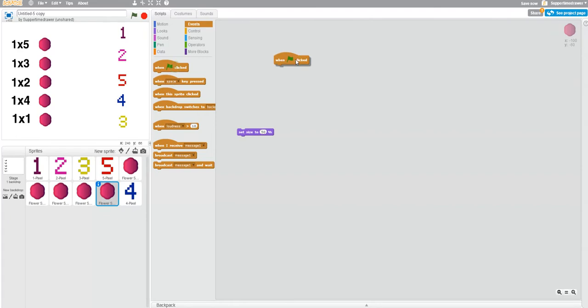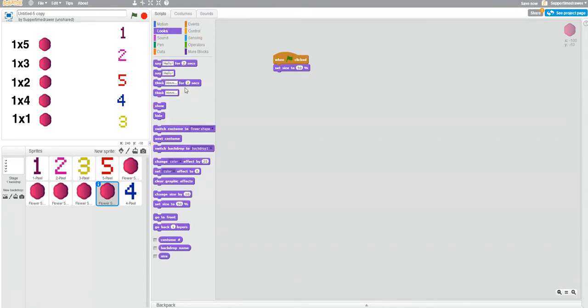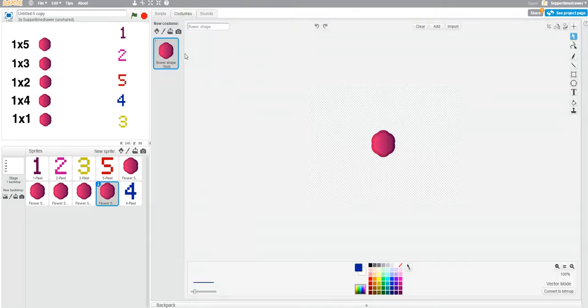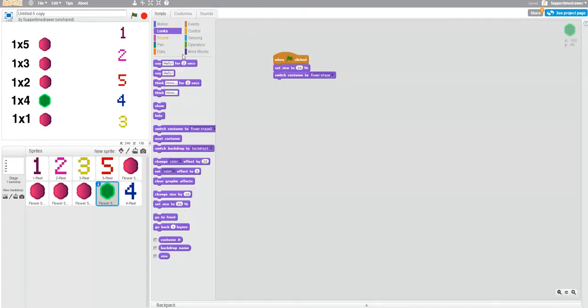So we go into the events, when clicked, we want this to be the appropriate size. We also want it to be the appropriate costume. Because this is going to be turning green, when we hit the flag again, we want to make sure that it's the right costume. So we're going to do a second costume here for our flower, and we're going to pick that dark green for the middle and then the light green for the outside. I think that's the same as the other ones. So this is our second costume that we just created.